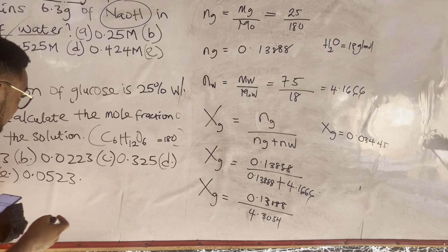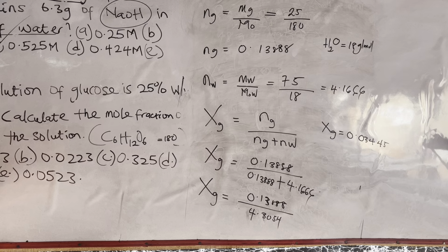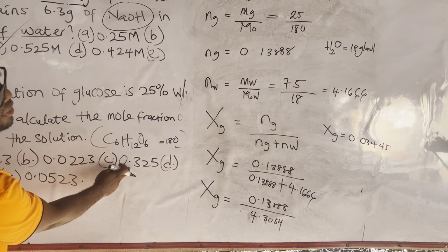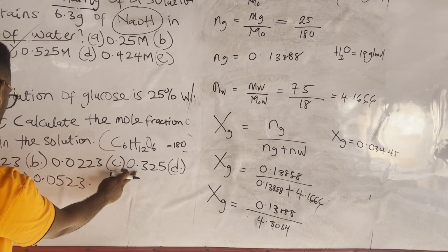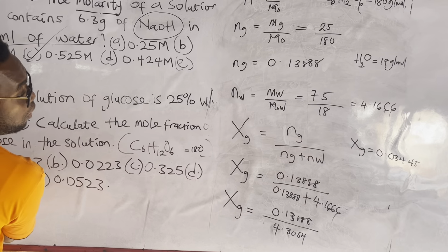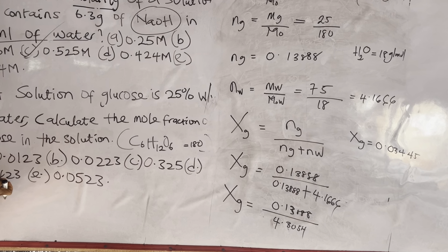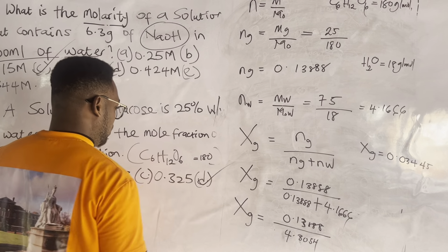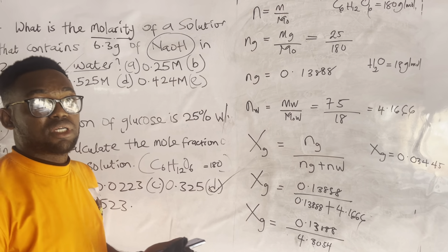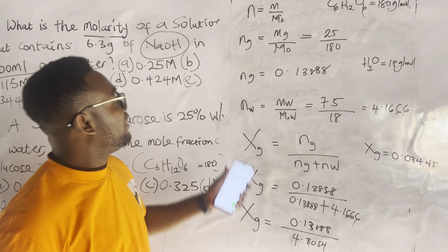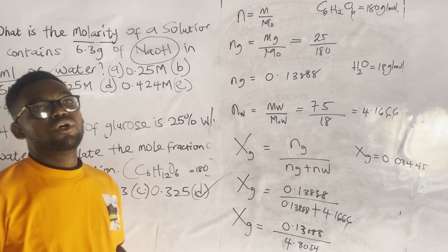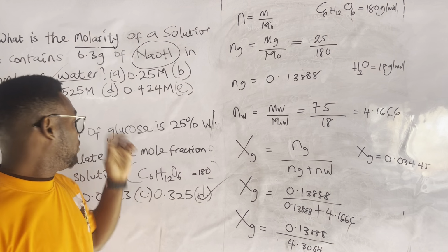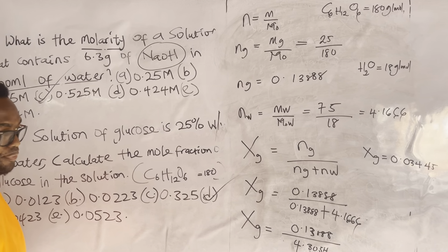All right, which option do we have that? 0.0344. It can't be this. It's not this. Okay. 0.05, 0.04. All right. So this should be it. So our option is Option D. You can do well to use your own calculator to confirm the final answer. But this is the method we use when we want to solve questions on mole fraction. Do well to pause the video and copy out the question and the solution.